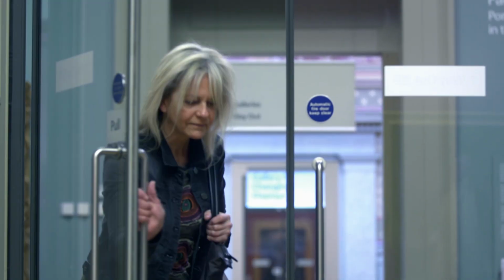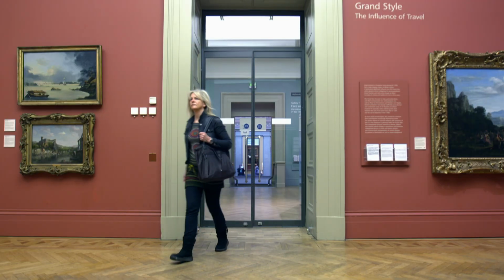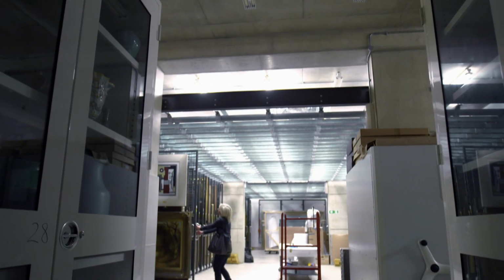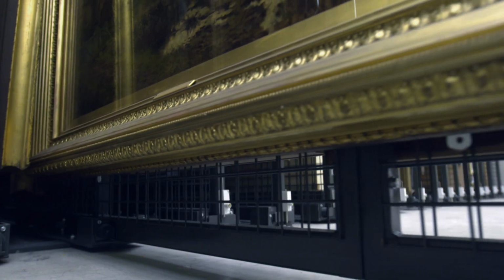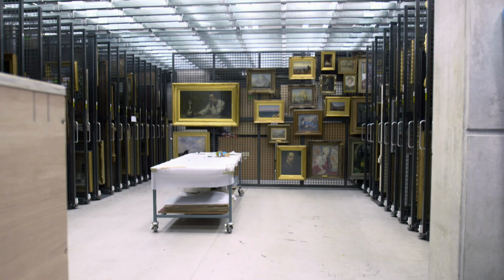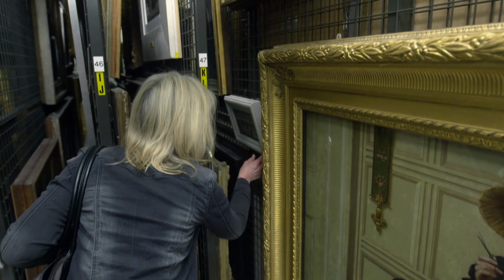Susie Ray is one of the country's leading copyists. She begins the painstaking task of faking one of Manchester's masterpieces by visiting the gallery on a covert mission to examine its collection. Let's have a look. Down to the vaults to study the stacks of artworks yet to be displayed and decide which to copy in her bid to fool the public.